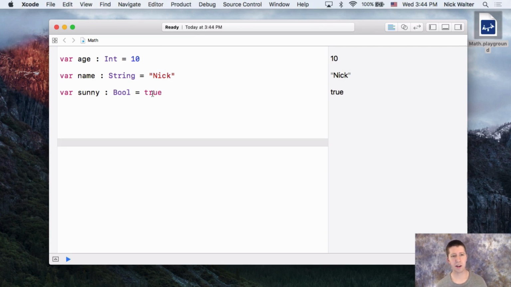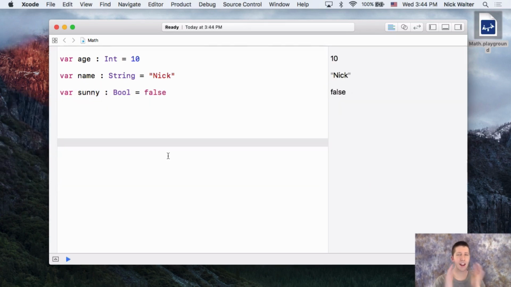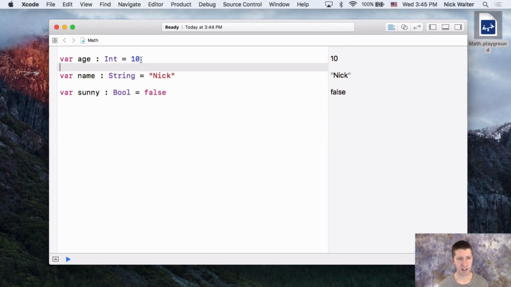Now notice with a Boolean, if you set it to true or false, there are no quotes around it. If we try to add quotes here, it's going to say, whoa, you're trying to turn this Boolean into a string, which a Boolean is not. It's either true or it is false, lowercase true, lowercase false, just like this. And this is the crazy thing: those are the only two options for a Boolean. With an int, this could be some huge number like 1 million something, or it could be negative this number.